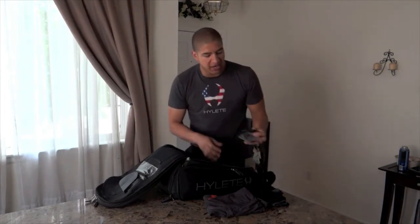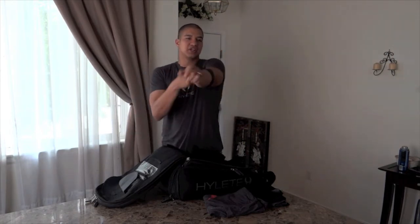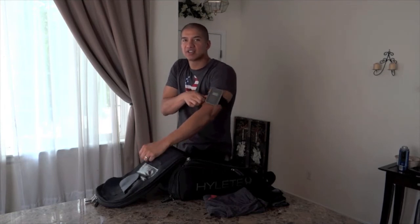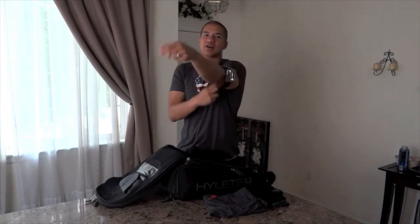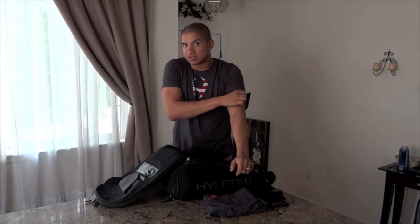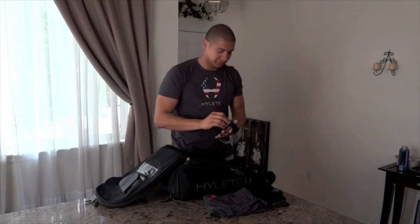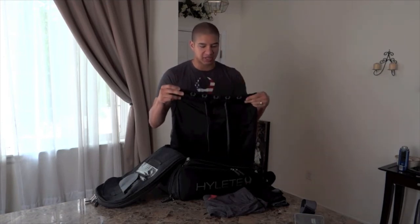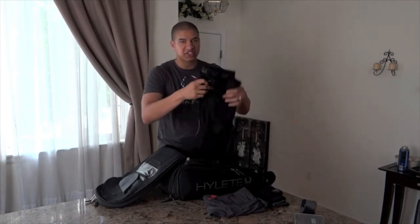Prior to these shorts, for my iPod I used to use one of those clunky, uncomfortable arm bands. You slide them up your arm, put your iPod in, and as you're working out it slowly starts to slide down. Then you tighten the strap to keep it from sliding, and suddenly you feel like there's no circulation in your arm — it's just an irritation and a distraction. Once I put my iPod in this pocket and put my headphones on, it was not going anywhere. Best experience I've ever had with any type of short when it comes to holding stuff in my pockets. That's one of the top features of these shorts.